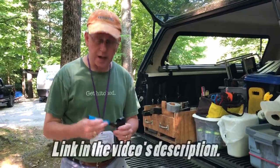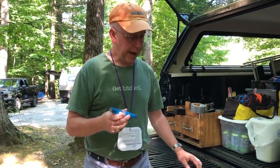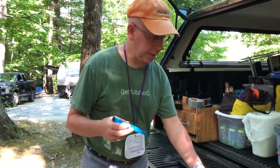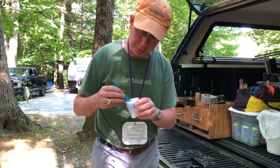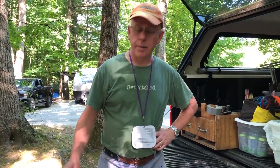So we have our dissolved solids tester. At the last campground it came out at 778 ppm — 650 is the limit. I thought it was weird, but now we've got evidence of the particulate matter. Let's see what this one is: 287 ppm. That's a big difference. I'm going to start recording campground water quality as part of being a geek. This one's good. The sub's fresh water tank is around 50 ppm — super clean under normal conditions. But we're still alive!